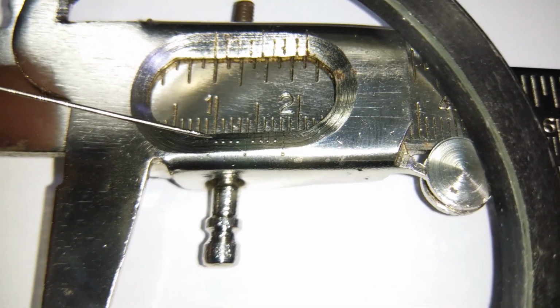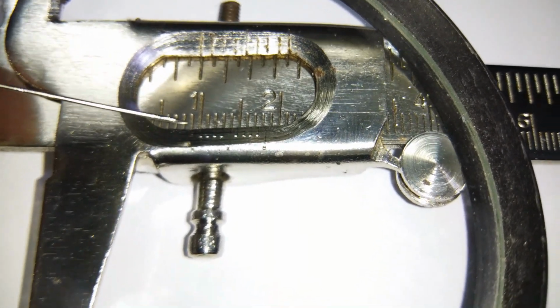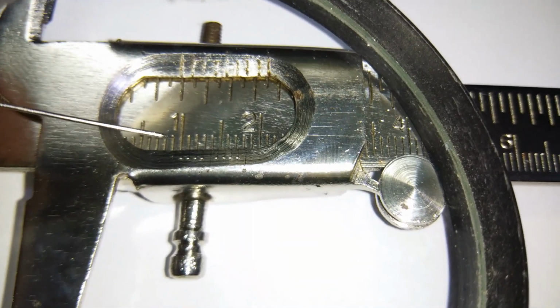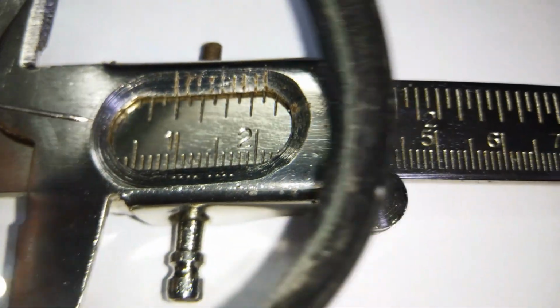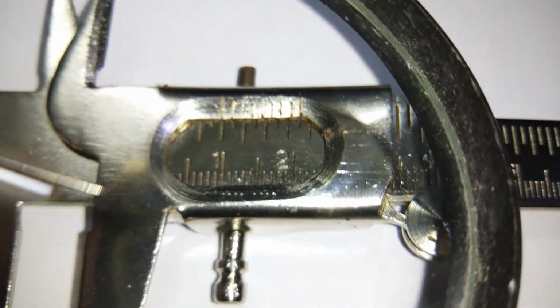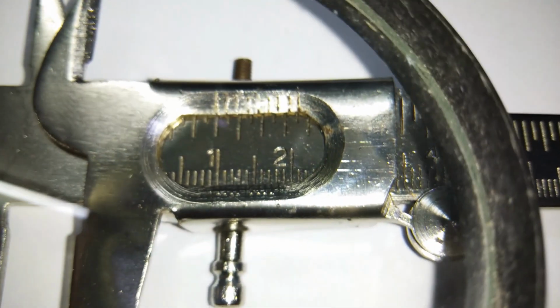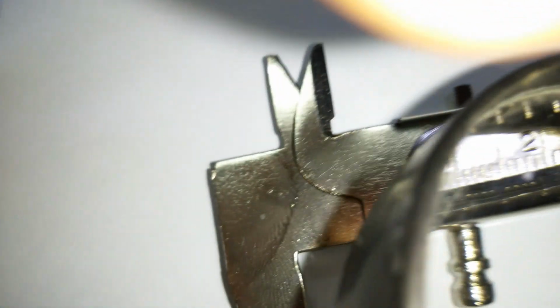So for me the main scale reading has become 9 millimeter. Always you have to take the preceding one, not the next one. So always take the preceding reading. So here the reading has become 9 millimeter, or you can say 0.9 centimeter.